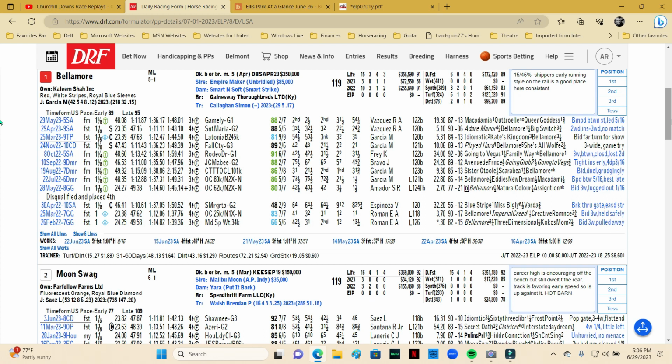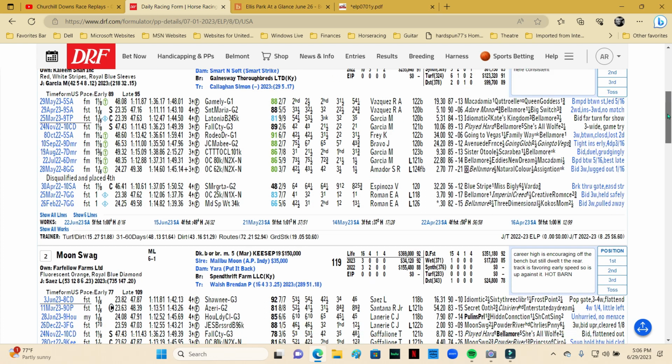Being on the rail, she should be able to get up and get on the lead, and I think that's going to be a pretty good place to be, particularly with the configuration. So the question really is whether or not she's good enough, and that is subject to debate, but she will tactically have a pretty big advantage being on the lead. So I think this is one you certainly want to think about using. Simon Callahan is 15%, 45% of the money with shippers in this spot. So it's not a bad venue, and again, I think this is tactically a pretty good place. So I think this is one you want to consider.